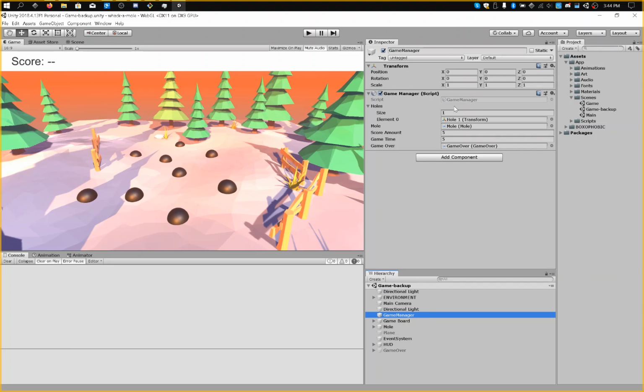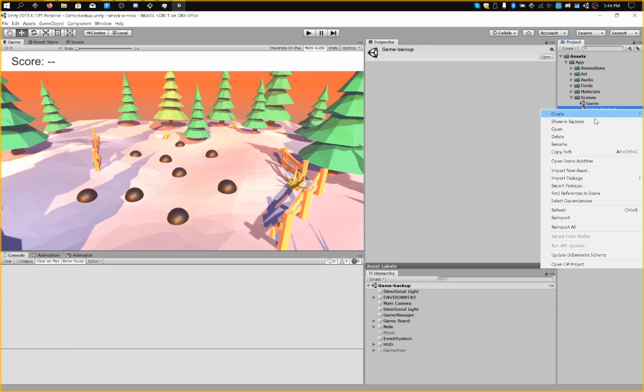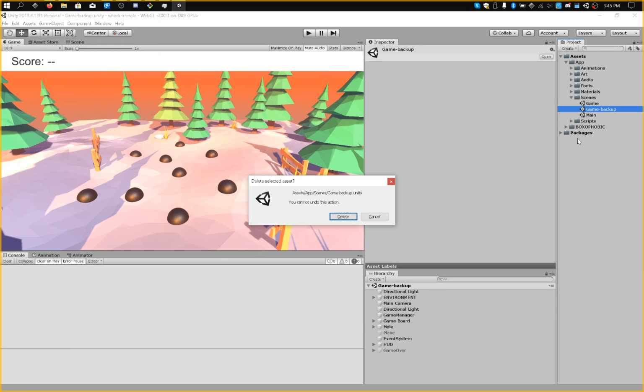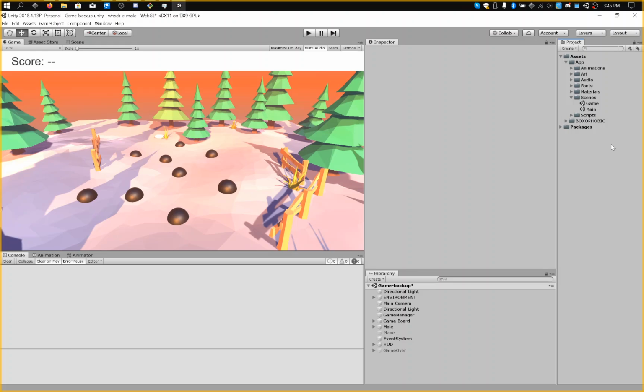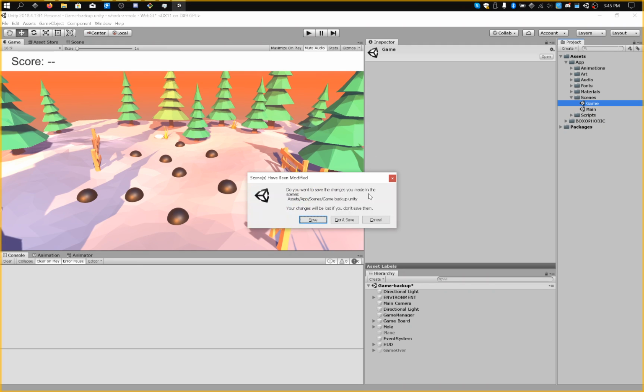I'm actually kind of glad that happened, because that's something a lot of people don't know, and now you know. So Unity's not perfect. No software is perfect. But at least here you can actually recover your work. So you see here we have the game manager state. We're ready to recover that. Obviously it's not important to us, because it's fine. But just a heads up about that. So that's something cool. So let's not do that again.